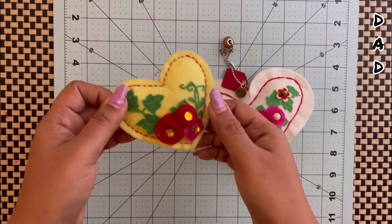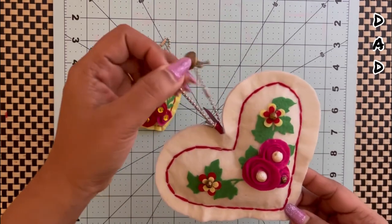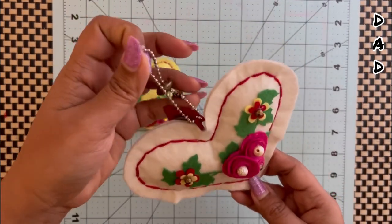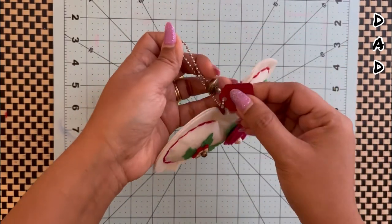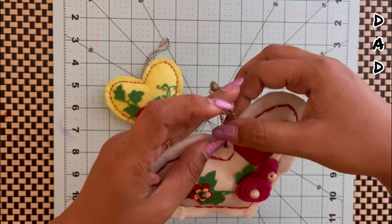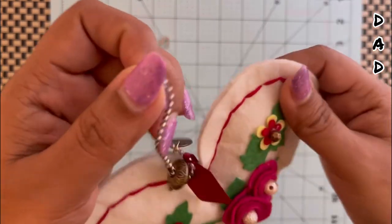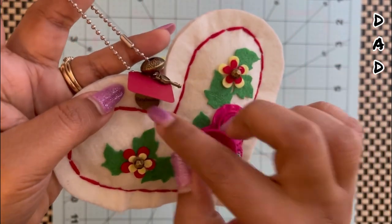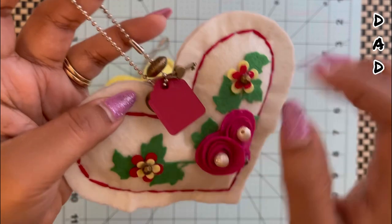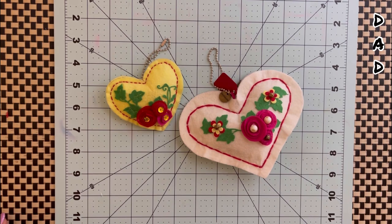So this was more of a homework, and this one is more for the tutorial. Here I have added a small tag as well. And these are the small charms, which have added some more detailing to this heart plushie. So without any further delay, let me show you what all things I need for today's tutorial.